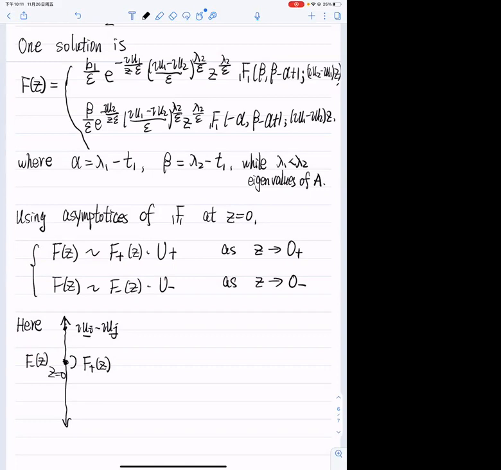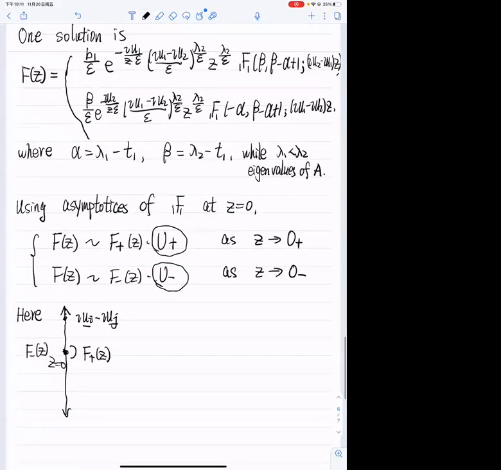And therefore, using the asymptotics of the Chroma function, we can easily compute the 2x2 connection matrices U plus and U minus, which are given by gamma functions. Using this, we can compute by hand that the Stokes matrix in the 2x2 case is simply U plus times U minus inverse. Recall that the asymptotics of the Chroma function is given by gamma functions.